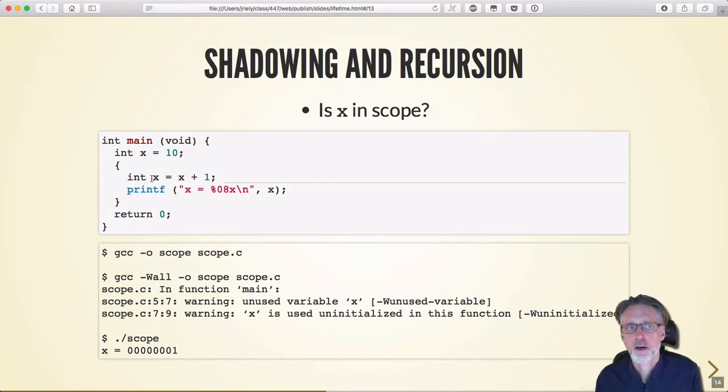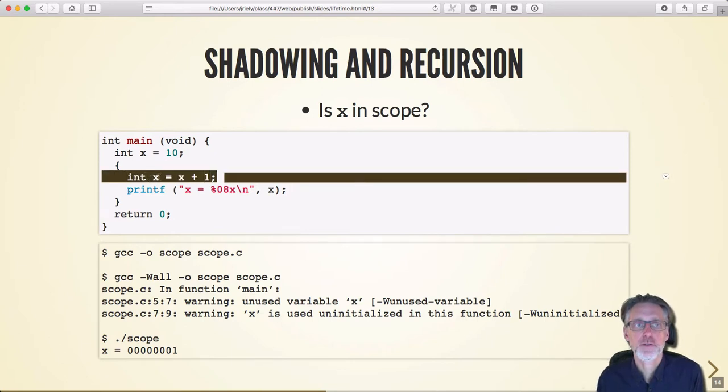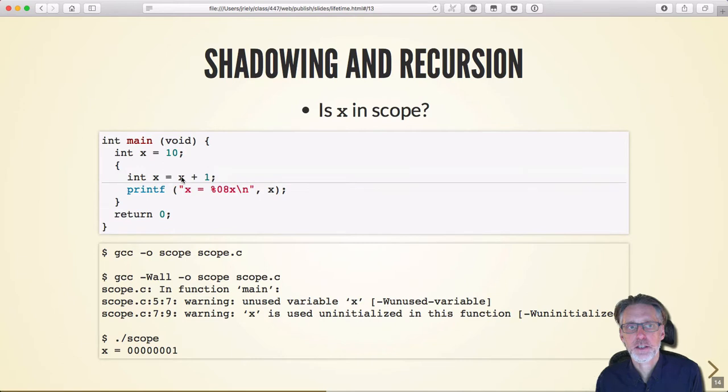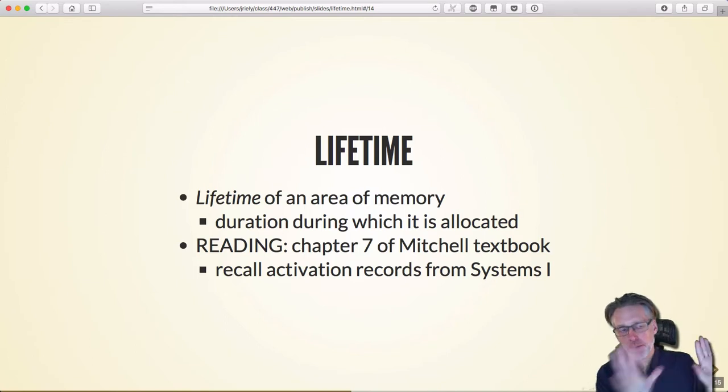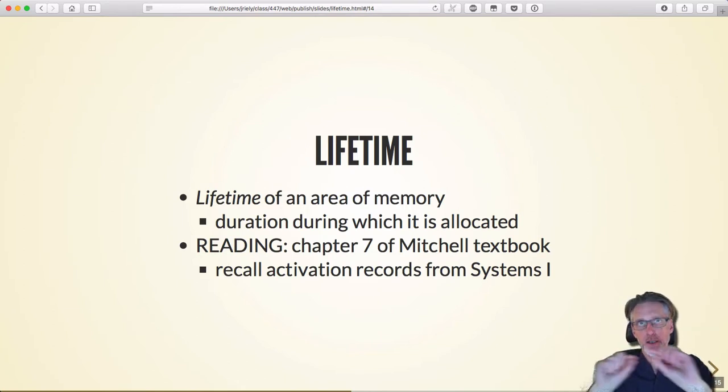The languages that are familiar these days, what they'll do is they'll say, okay, well, you've declared X, and so this X obviously refers to this declaration, and now we have a problem because X here cannot be initialized because I'm using it to initialize X. So we get warnings in this case from C, errors from Java if you try to do this. All right, so that's the concept of scope. Scope is a static notion. It's a concept that has to do with reading a program and knowing how to interpret the names.